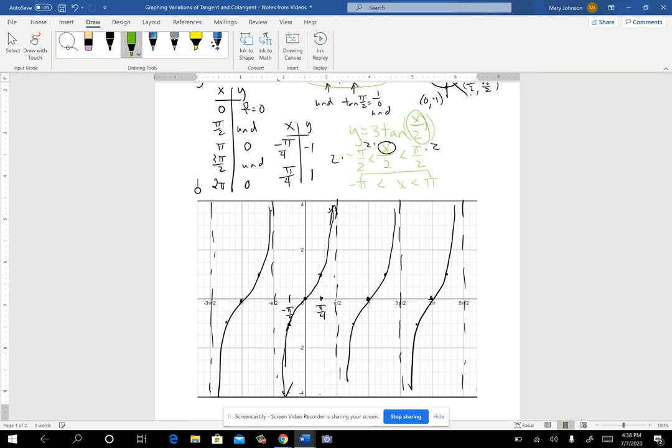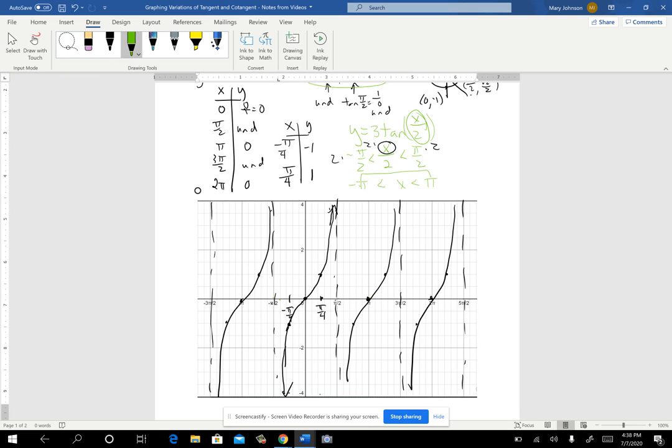All right, so if you think about that a little bit, from negative pi to pi, that makes the period now 2 pi rather than just pi. So it's like we're going to stretch this out a little bit. And what we used to have happening between negative pi over 2 and pi over 2 is now going to be happening from negative pi to pi, okay? So that's one thing to keep in mind.